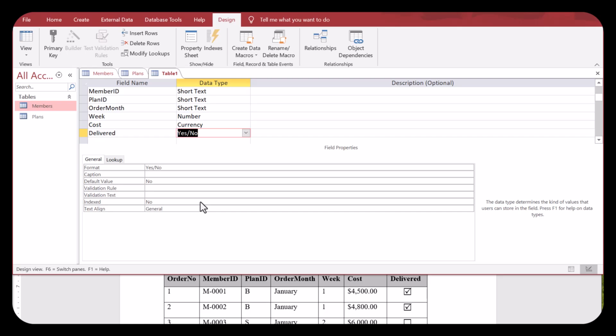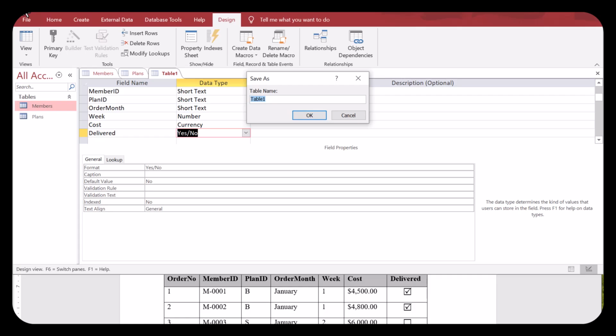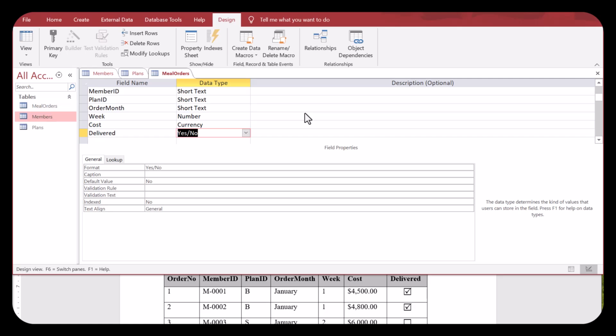With this, I can now save the table with the name that would have been assigned and then select OK. From here, I can select the datasheet view in order to populate the table with data.